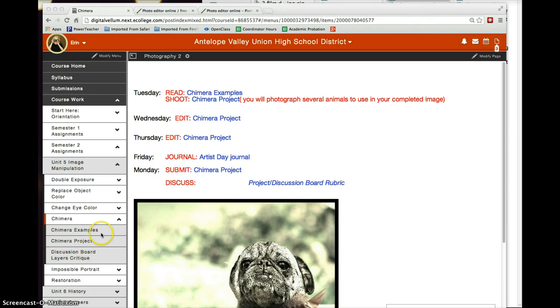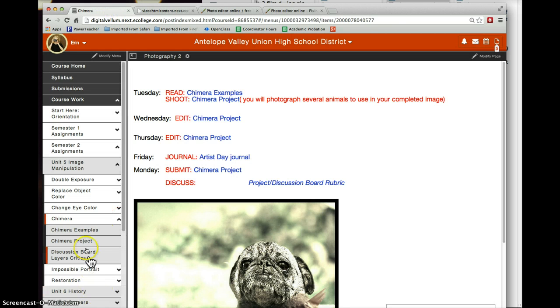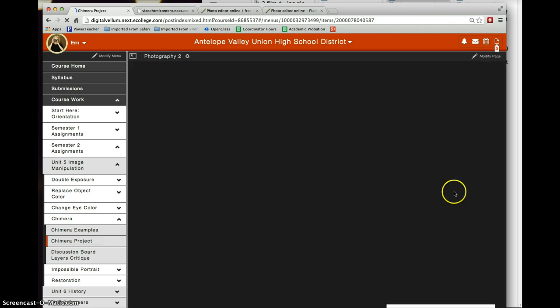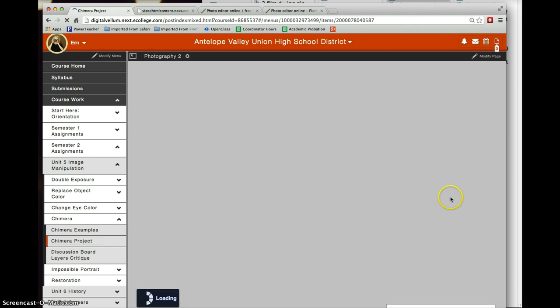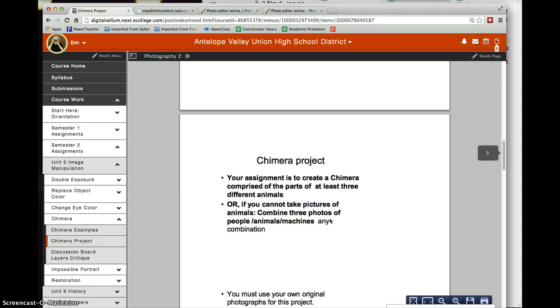They are right here. If you click on the project, it will open it for you, and you can follow along on this. Slowly loading. Maybe if I open it here, it's faster. Wow, I've been having a problem with this being really slow. Here we go. This is your project. You can read through and see examples.